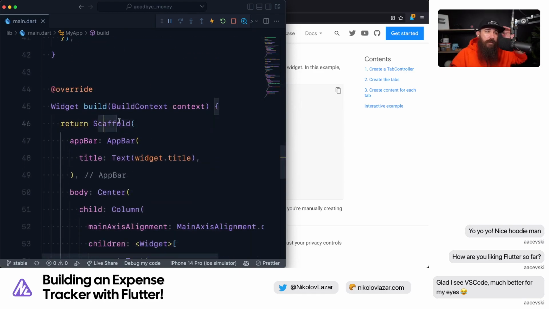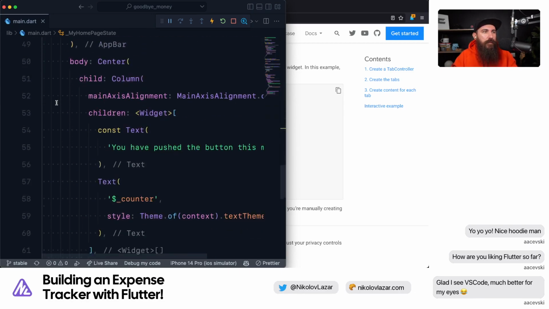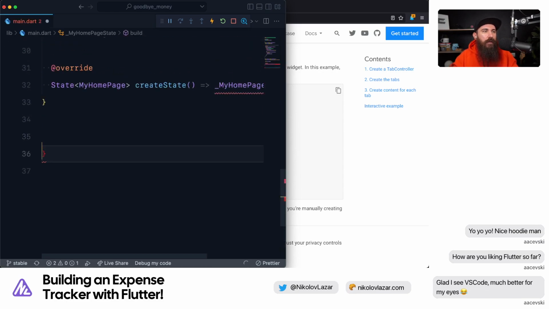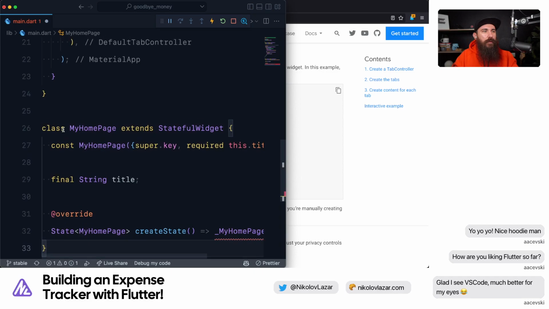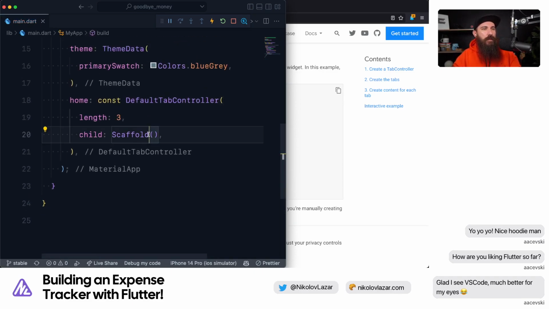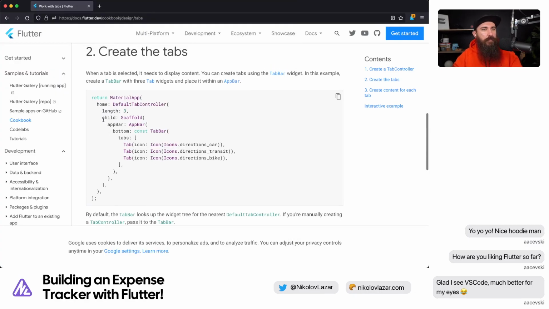And there's the scaffold. We had the app bar right here. You know what? Maybe we should get rid of all of this stuff. Basically, we can always refer back to the actual starter code. So we are starting from scratch. Here is our scaffold. We're going to literally scaffold the app from the beginning.